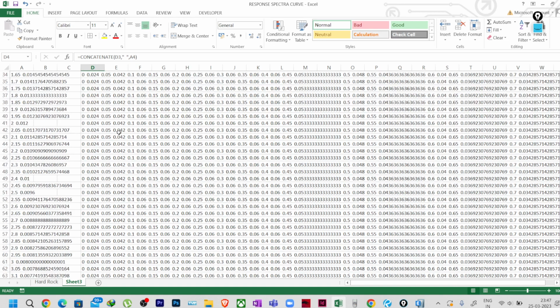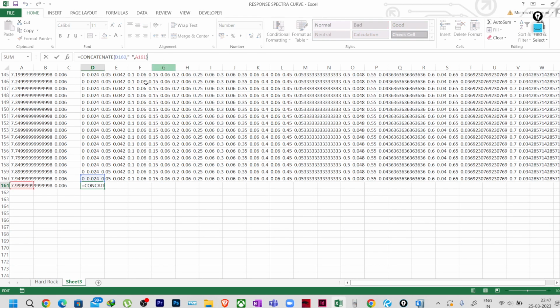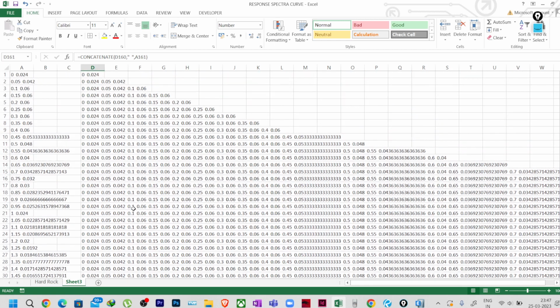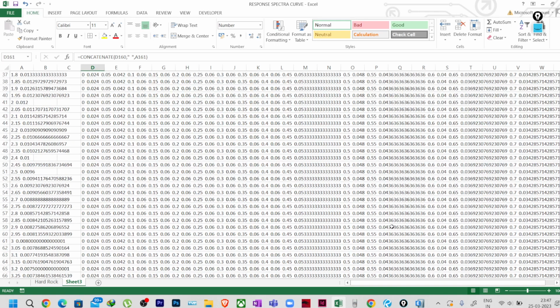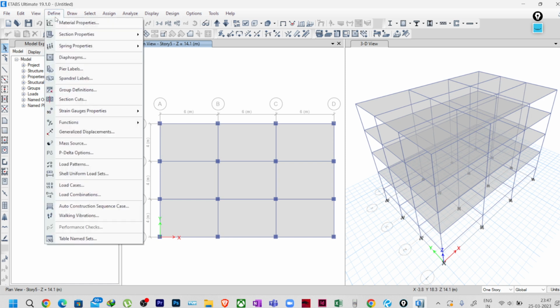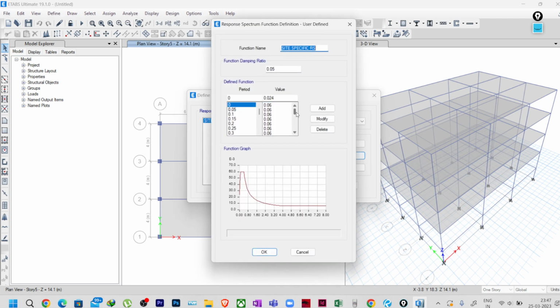Like this it keeps adding, and at the end, as you see here, the previous one where all these are added with the next one. So you just have to use this concatenate command to create this text format, and then put it in the E2K file in the correct place as I showed, and then if you import it, you will see that the function is defined properly here.